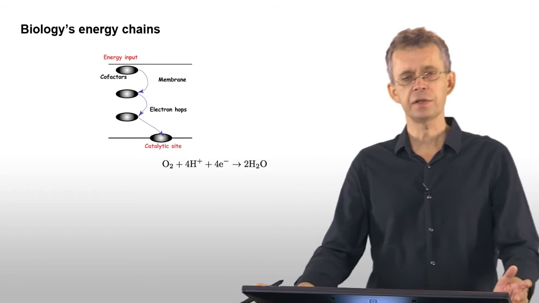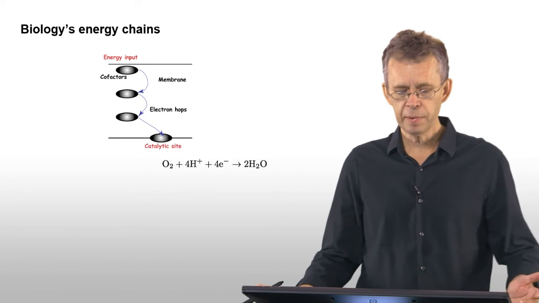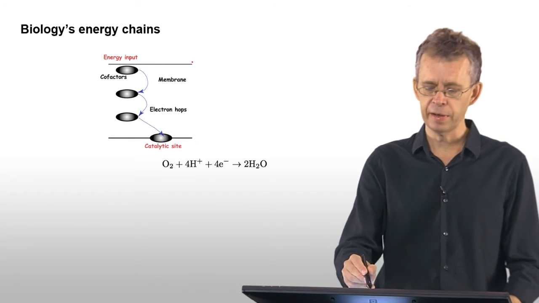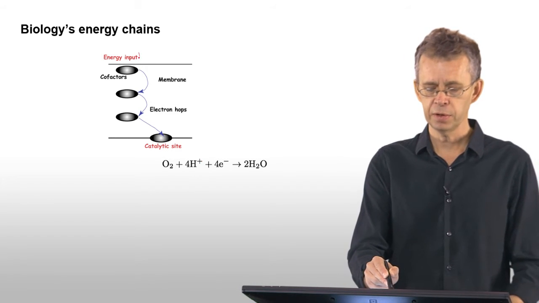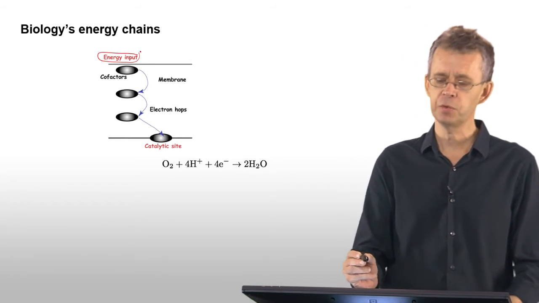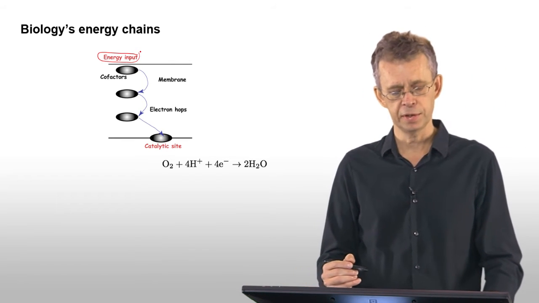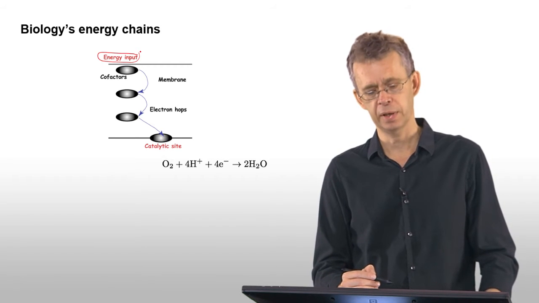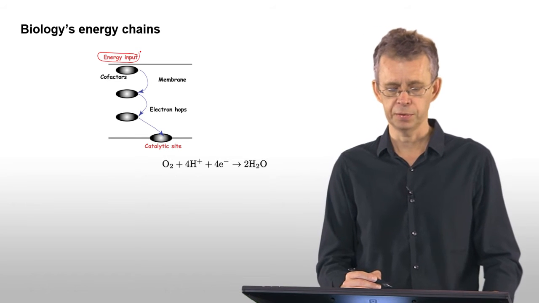Still, how do those electrons move across the membrane? The typical picture can be represented in the following way. We have a membrane separating the cell into two parts, and there is some energy input which can happen in two ways: either from a photon of light, which is what is used in photosynthetic bacteria and plants, or it comes from food, which is what animals do.